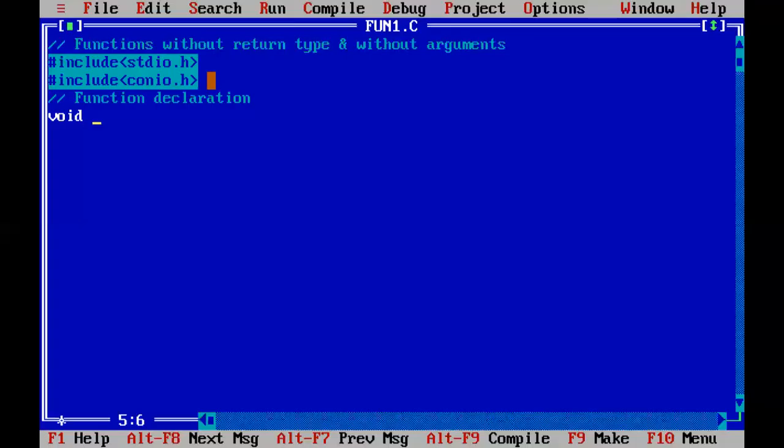I want the function name as add. Add is my function name. And are there any arguments or parameters? No. That's it, the function is declared. That is the way to declare a function. Function declaration is just like saving somebody's mobile number in your mobile, so that you can see it and call next time.